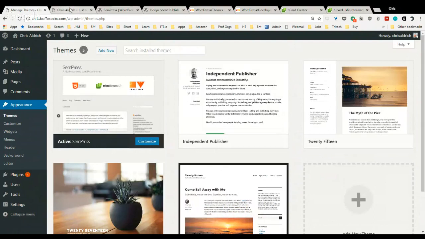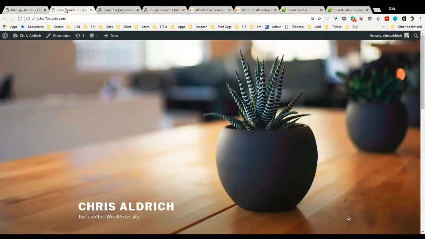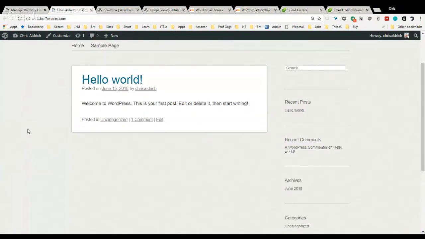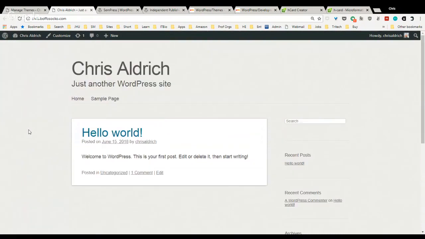But what you'll notice, if you now go back to your site and view it, we'll refresh the page, we'll see that the entire look and feel of our website has just drastically changed. All the data that's in it is still exactly the same, which is a very powerful feature of how WordPress handles themes and separates the data in your website from the look and feel of your website.